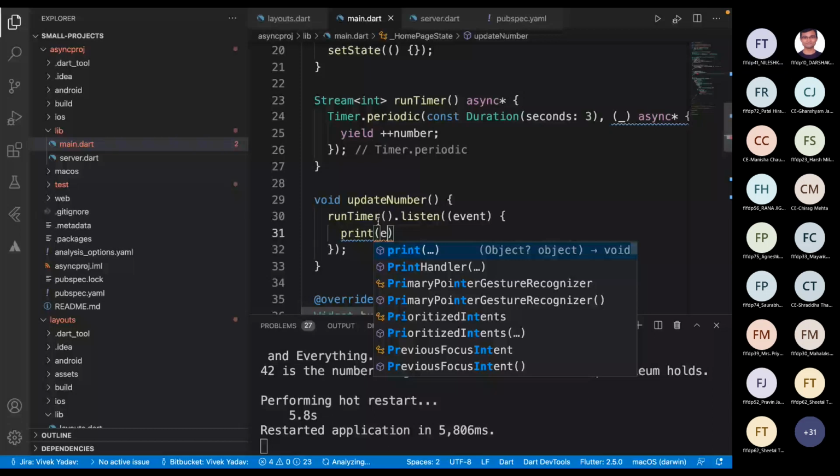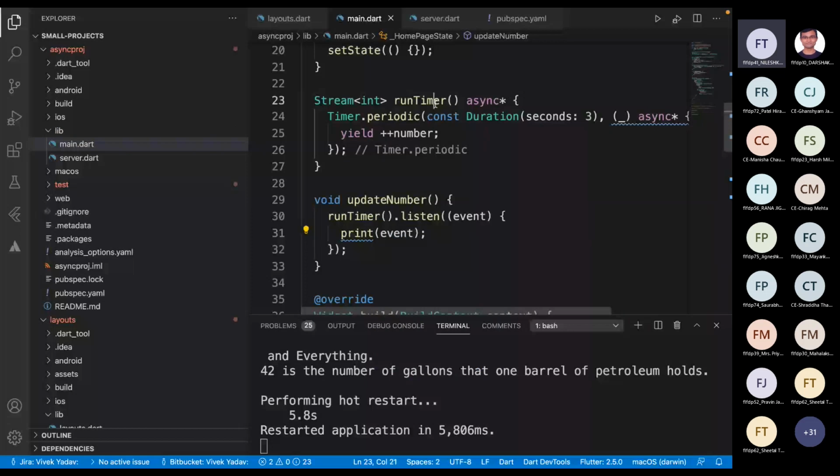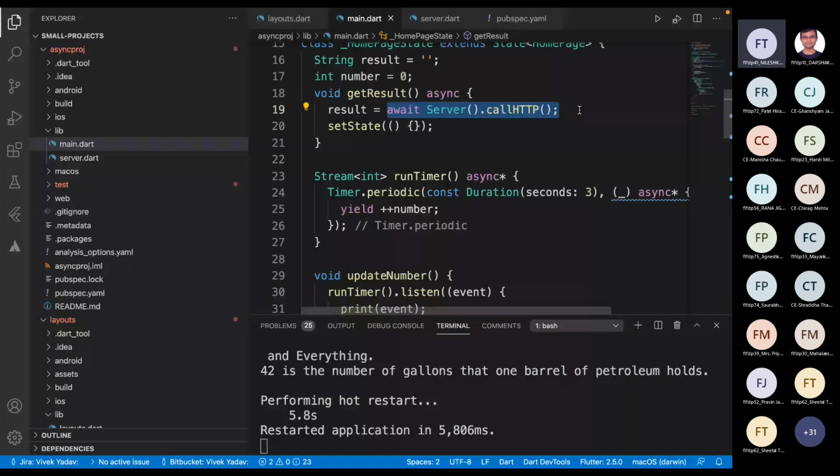Are you getting what I have done? Because this run timer is a stream, that means it will give me a lot of results in some interval of time, and that is why I will use run timer dot listen. I cannot use just await and wait for that part.